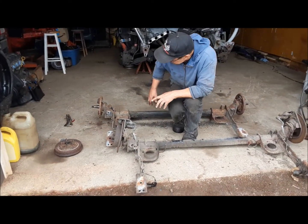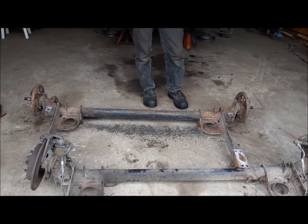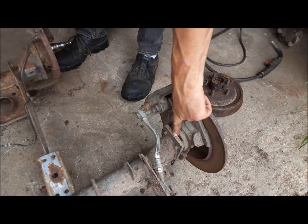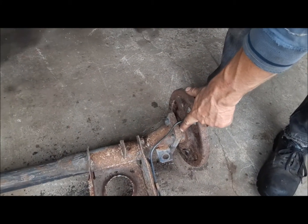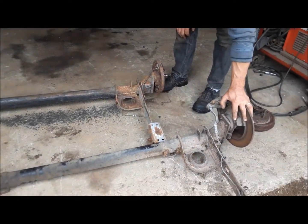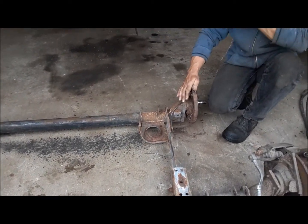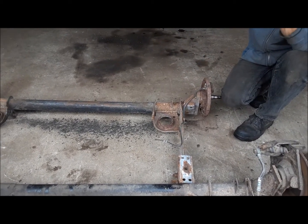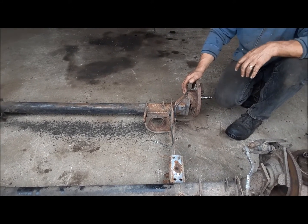Here's our new axle. And now something you can see that's interesting. Don't think these axles are all the same. This one you can see is from a standard K car or a LeBaron or something. You can see the end plates are 3/8 of an inch thick. This one's from a Daytona. The end plates are a 1/2 inch thick. That's pretty cool. So anyway, we're going to swap our disc brake stuff over onto this rear end. This drum brake axle was actually in this car before, and we switched it to disc brakes. So the stubs are already shimmed up for my camber angles, so we'll just carefully swap the disc brake stuff over without disturbing that.